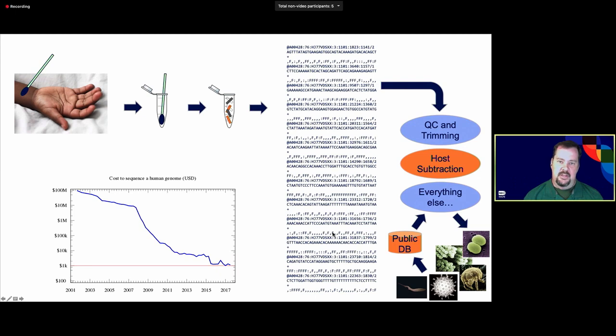So we'll convert a single sample from the skin into, say, 50 million sequences. And then we can take those sequences and do some quality control and trimming on them. We can remove the human DNA, because part of what we get when we swab humans is some of their cells, and so we'll end up sequencing part of their genome, and that's not part of what we're interested in. So we'll typically subtract that host DNA. And then we'll use things like public databases to take all the rest of the sequences and ask, okay, where did this sequence come from? Did it come from a bacteria? Did it come from a fungi? Did it come from a virus?